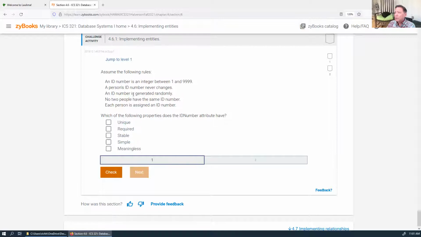Never changes, generated randomly. No two people have the same one. Each person is assigned one. So I guess they would be all checked because they're unique. It's required.